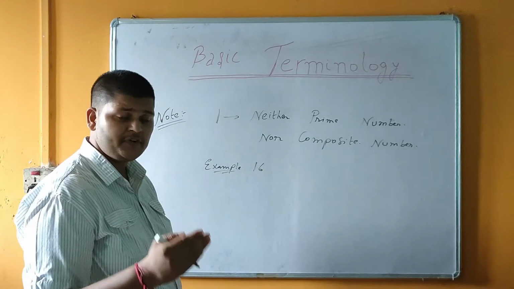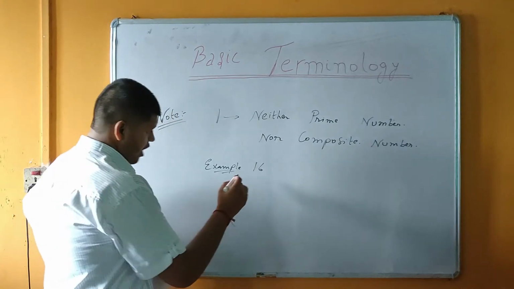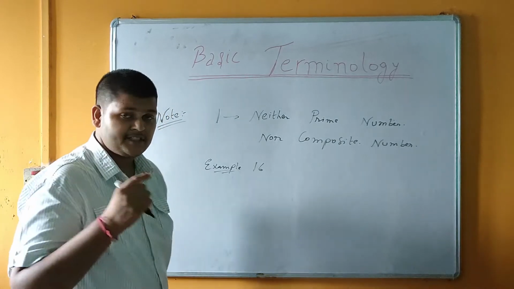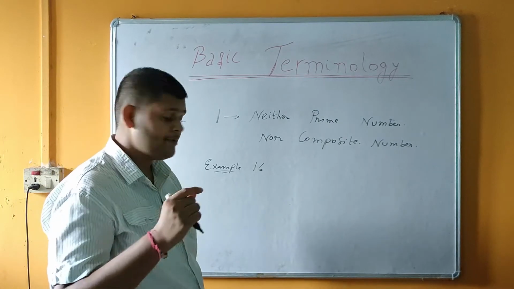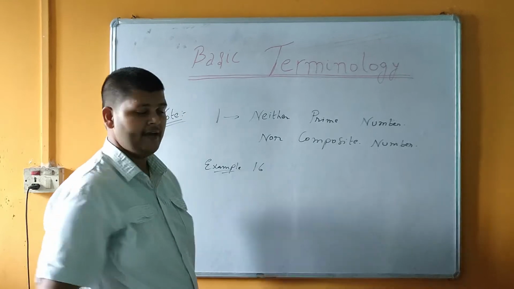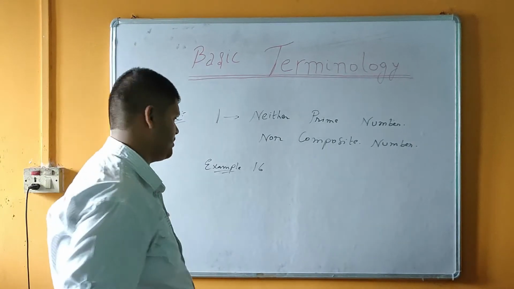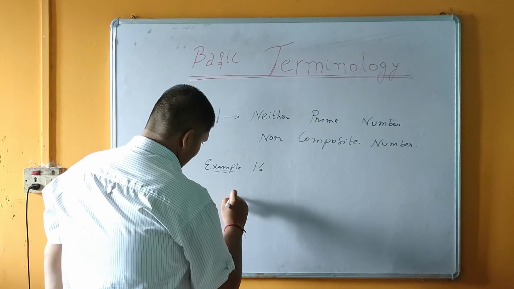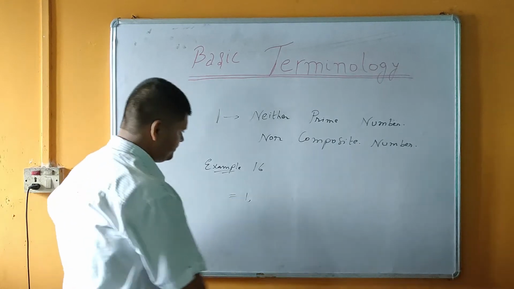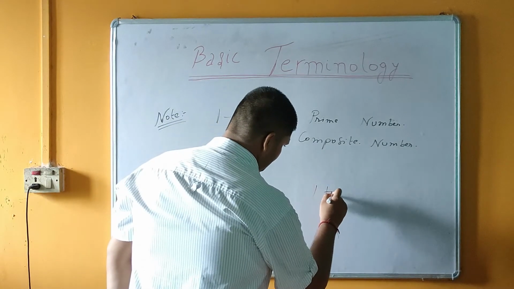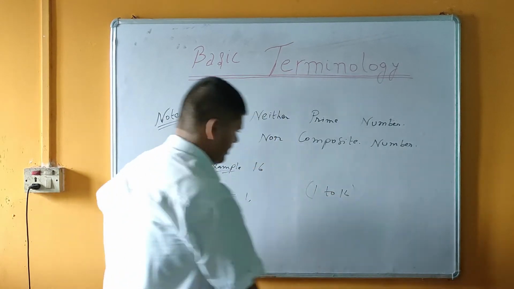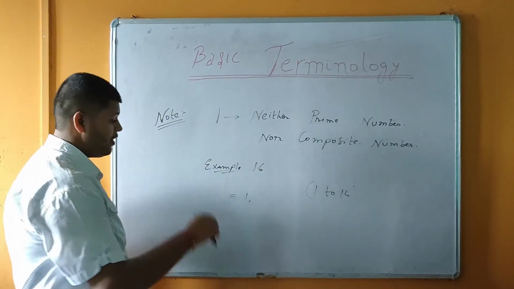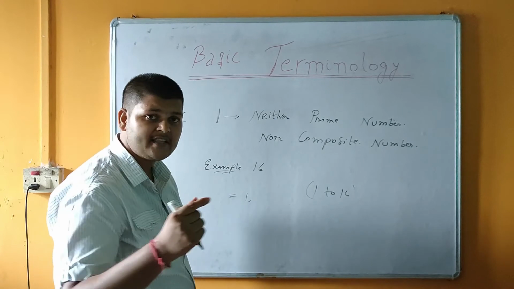First of all we will begin with prime numbers. So how can we test whether this number is prime or not? The statement says any number having only 2 factors. So let's see what are the factors for this 16. The factors for 16 will be 1. How will you decide? From 1 to 16 you have to see the table. In the table of 1, this 16 will occur. 1 times 16 is 16. So 1 is a factor of 16.